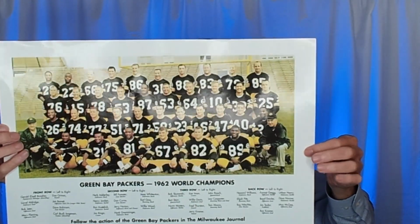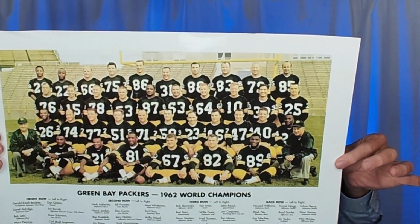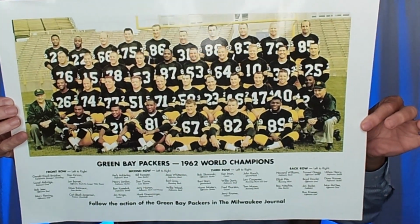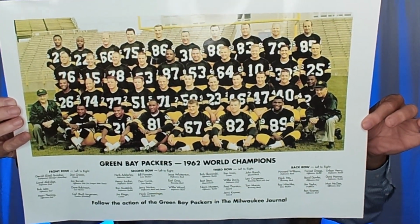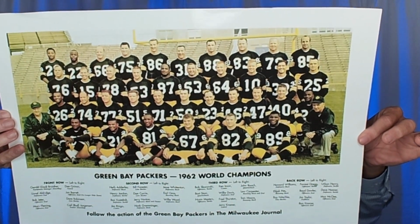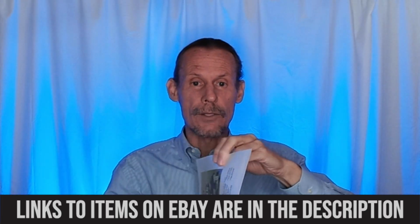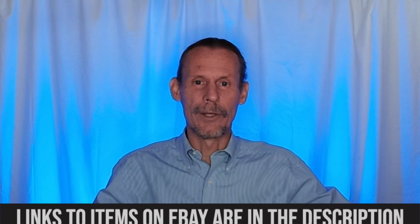They've made it in a small market. There couldn't have been a whole lot of these given out when they won this championship, so they're not super common. And I'm expecting to start this at about $20 and just let the market tell us where it should go. I've seen completed sales as high as 40 and 45, and I suspect that that's where this may end up because we are in the middle of the season.